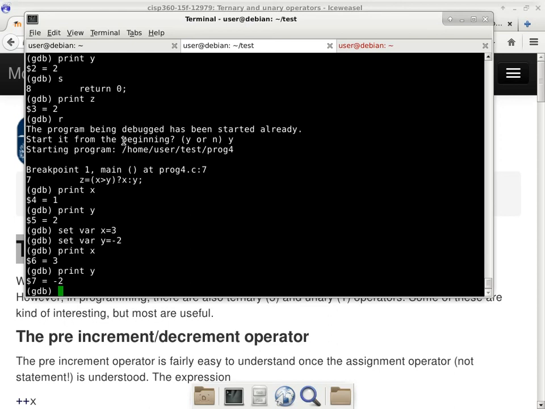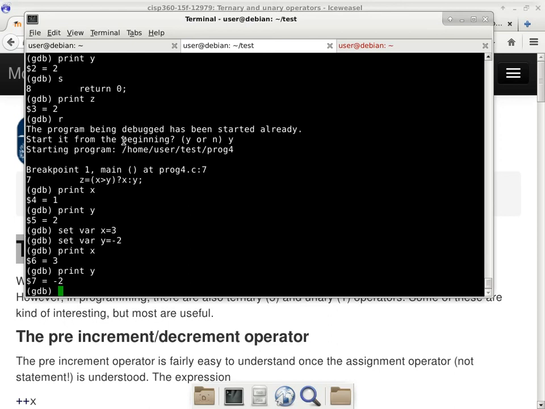Does that change the executable file? Nope, it does not change the executable. Only within GDB, within this process, I'm changing it. But it is very handy because you don't have to get all the way out, change the program, and then go back into the same point, because you can just change it on the fly.